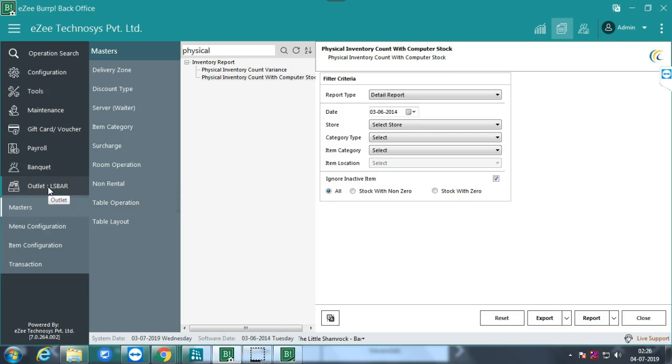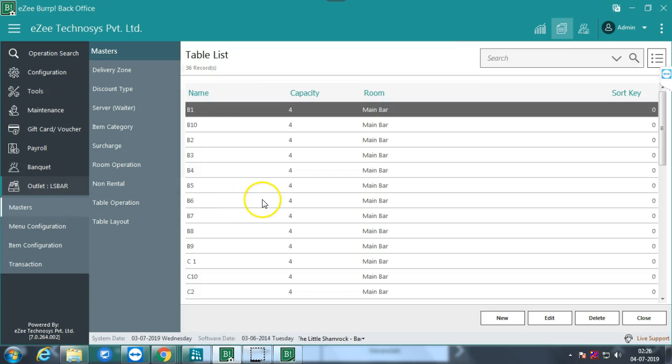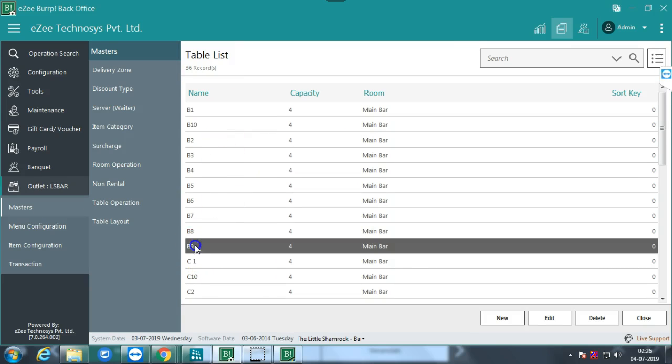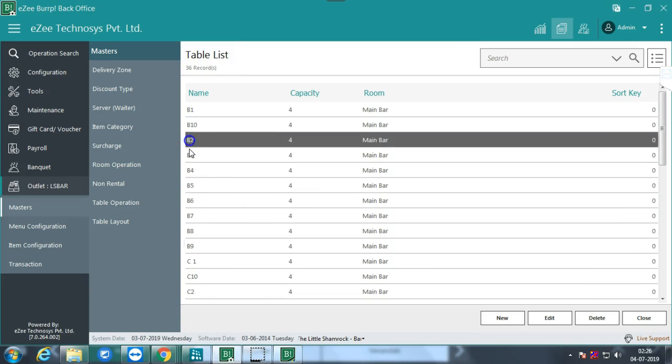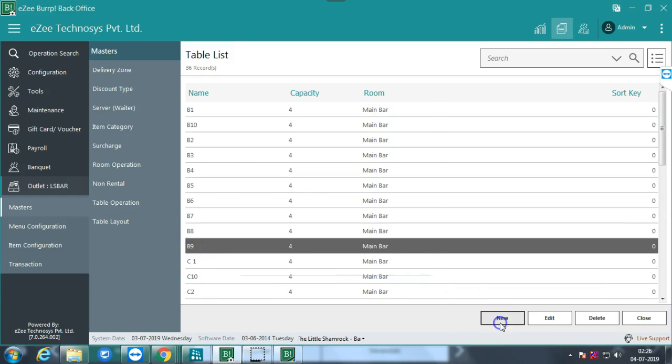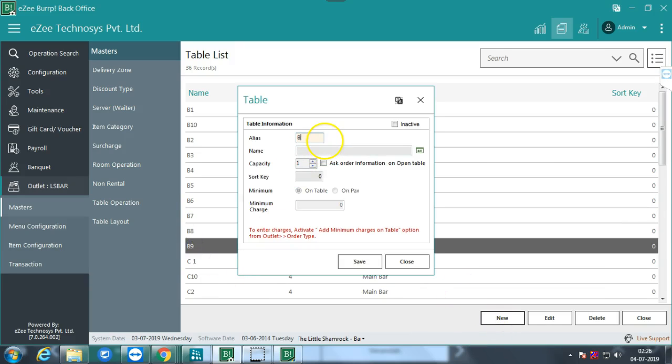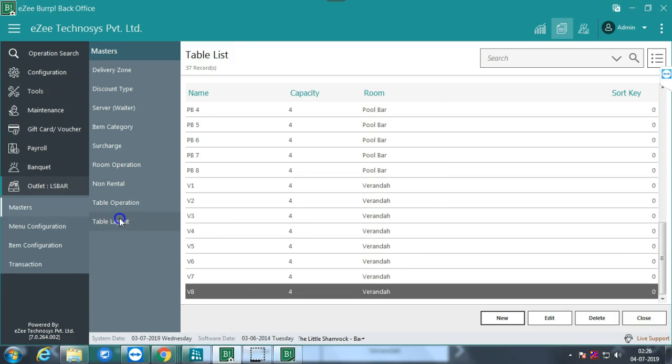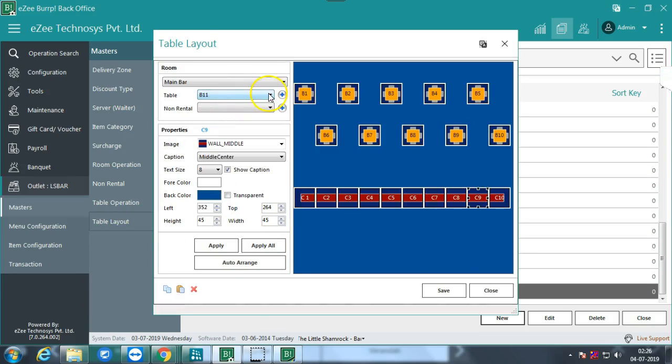In back office, you need to select the outlet, go to master, table operation. I have 10 tables, 1 to 10. I'll create a new one, B11. Save. Table layout, B11, I'll just add.